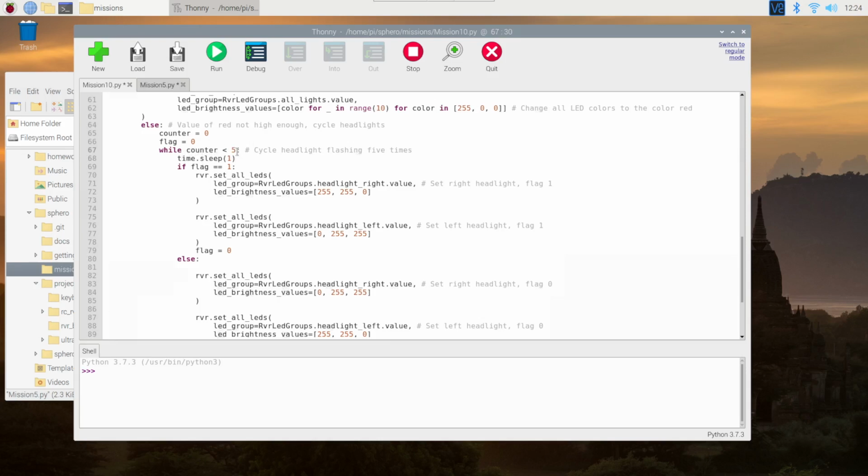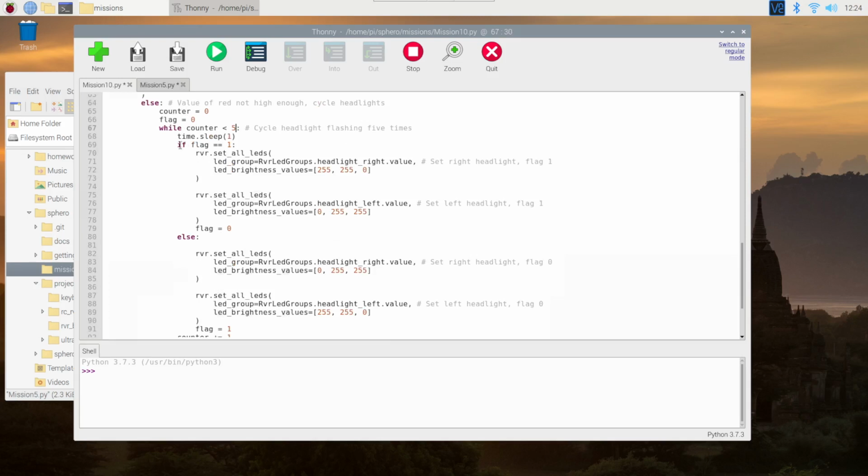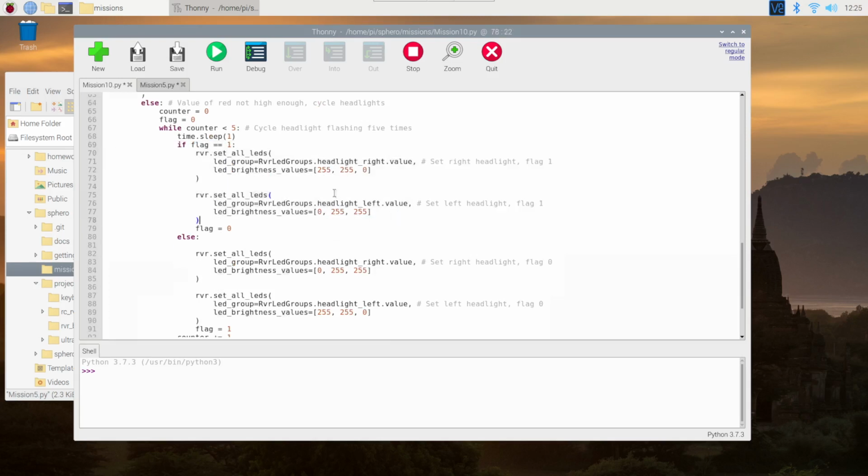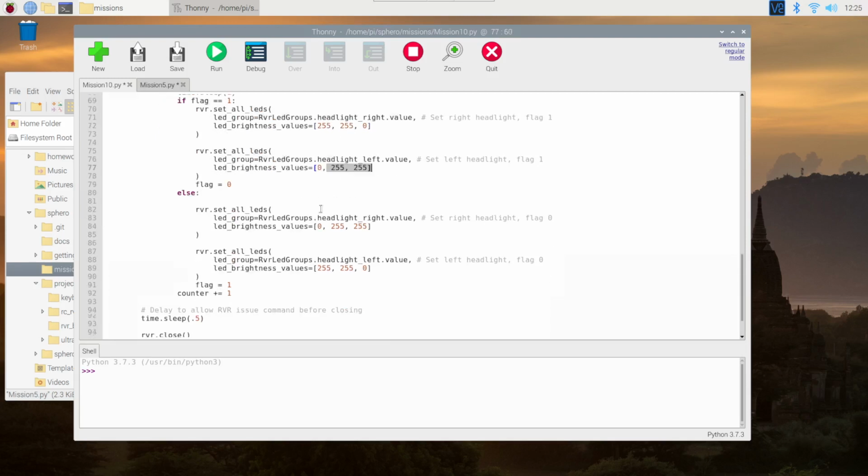So 0, 1, 2, 3, 4, and then it'll quit. So like Mission 9 here, it will go ahead and alternate the colors and the use of the flags. And then once everything has been done at least once, it will go ahead and add 1 to the counter.